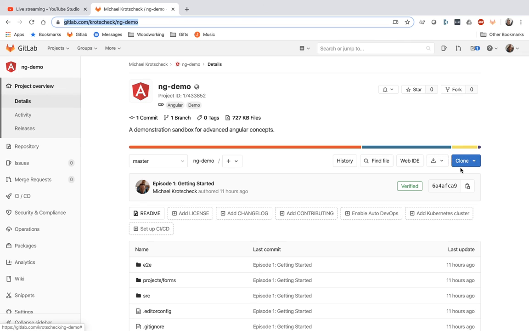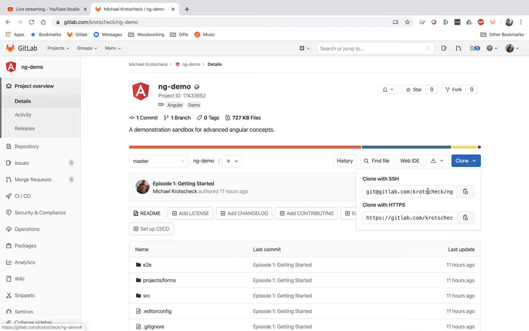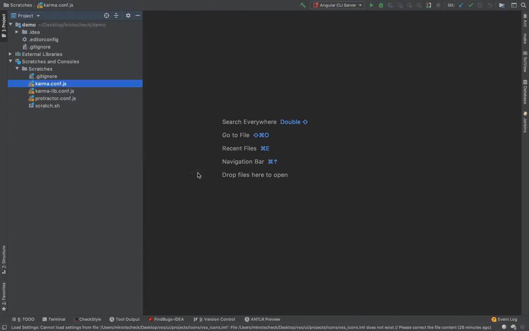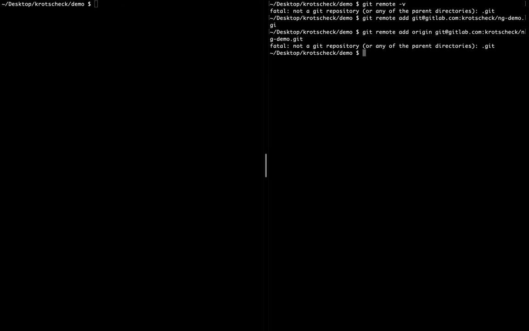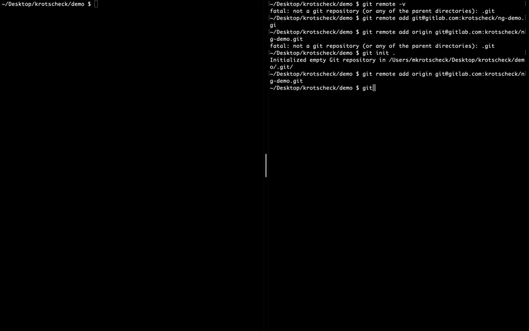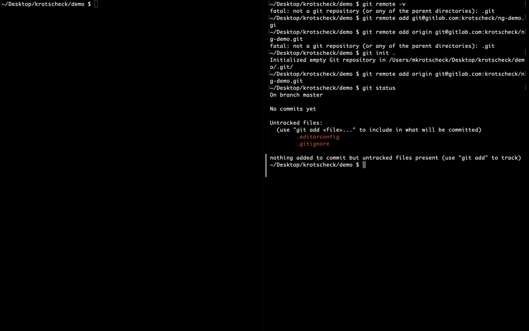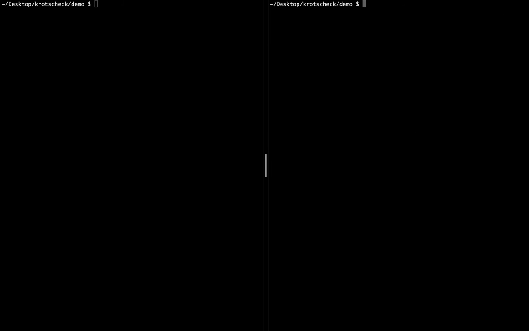And I'm going to go ahead and set this up first, before I even start setting up the project. I'm going to set up the git remote. So git remote add origin, like that. There we go. Okay. So we have no commits. We've got a couple of things in there that are left over from when I was practicing, so let me remove those. There we go. All right. So we have a clean directory.